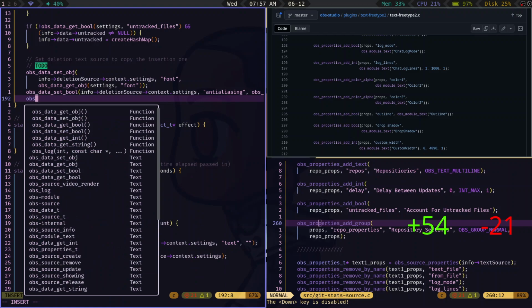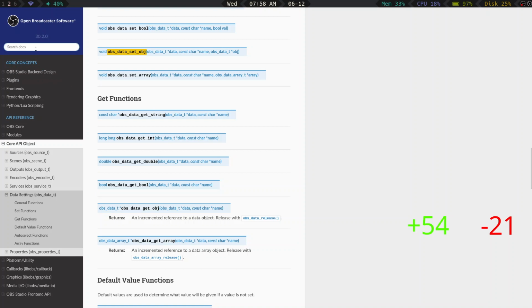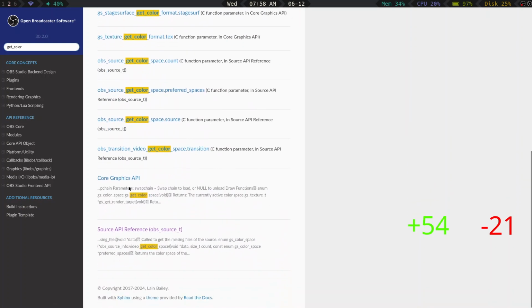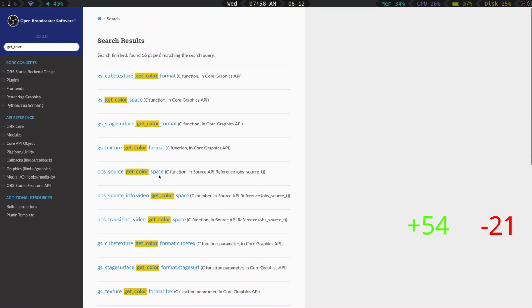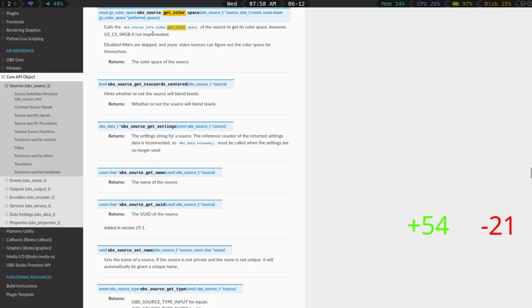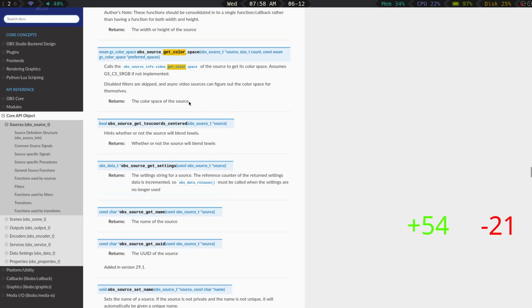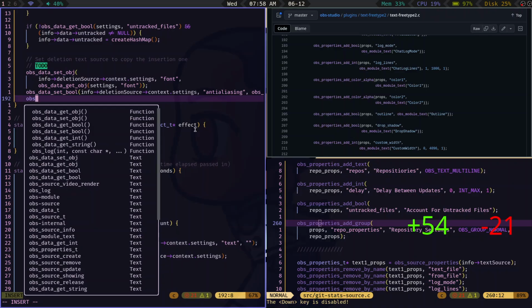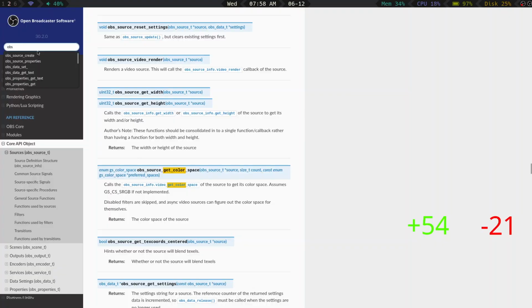OBS color alpha gets color format alpha. Data, OBS data gets color.